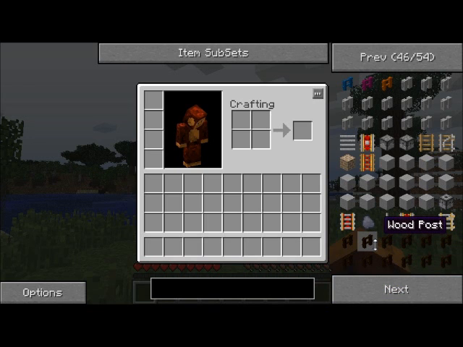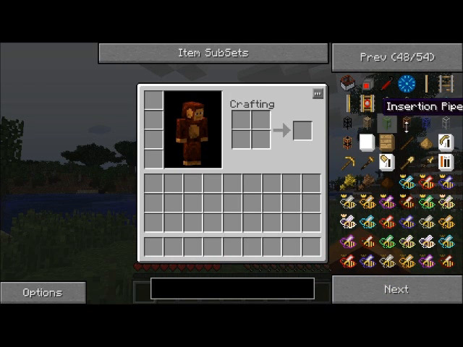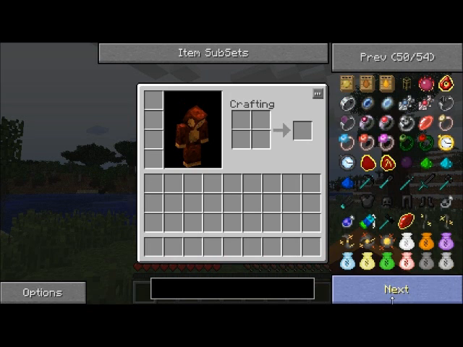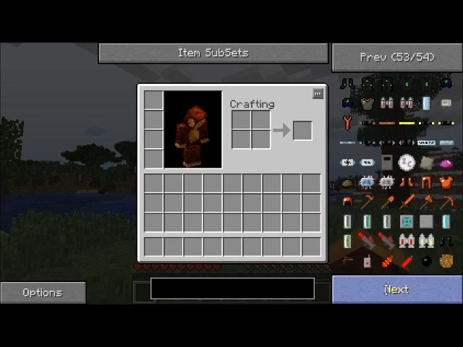Wood post. Okay, so you can't actually craft those. I don't know what that is. It looks like a clock, though. Oh, yes, actually, I think this is part of Forestry. Looks like I've got some extra pipes as well. So there's Equivalent Exchange, some new Equivalent Exchange items, electric hose, this is all IndustrialCraft.